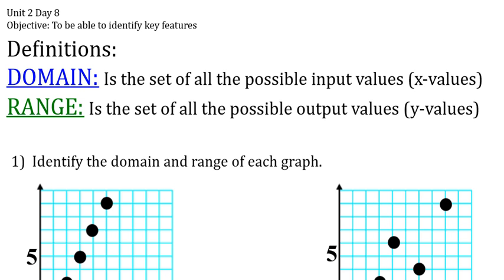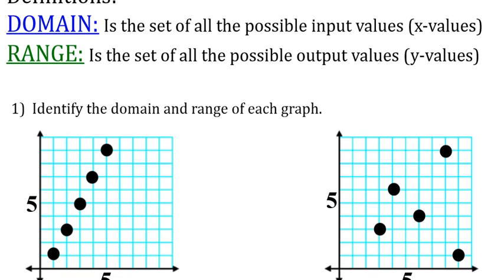So we've been talking about the intervals of our graphs, increasing, decreasing, constant, and we've been talking about inputs and outputs. And we want to go back to the idea about domain and range, where domain is a set of all the possible input values, those x values being used, and the range is a set of all the possible output values, the y values being used. And so we have a couple of situations here where we want to actually write the domain and the range.